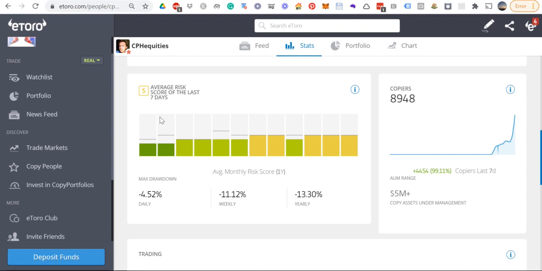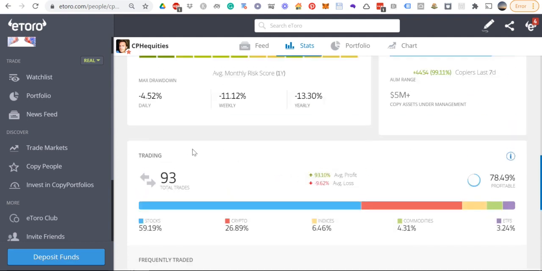And then in the average risk score, again, month by month, up to 5. It's getting up to, I mean, 10 is the highest risk, and you wouldn't want to go above 7. 7 is the max you'd want to go to. We'll cover what that risk is in detail when we go to filter, but again, 5 is okay, and 4 is again pretty low.